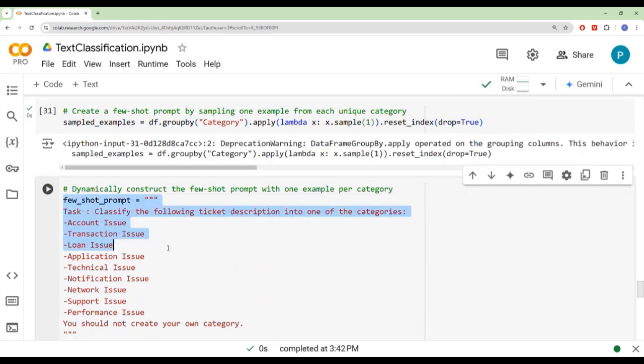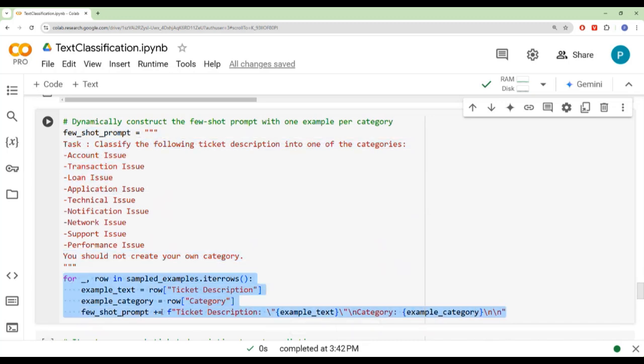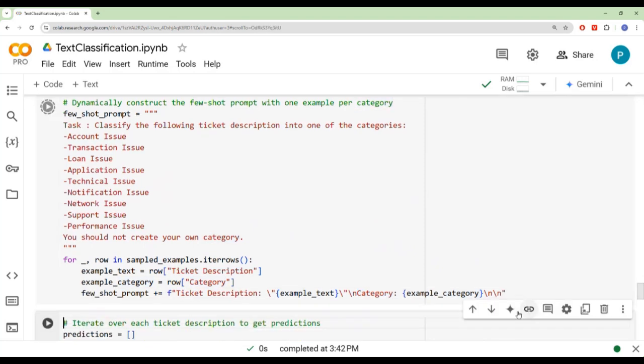And then here we have this few shot prompt instruction, which has the same instructions like classify the following ticket descriptions into one of the following categories, and also that you should not create your own category. So using this few shot prompt instruction, we are going to create our final prompt, where you see here we are just iterating over the sample examples, and we are creating example text from the ticket description and the example category from the category. So the ticket description and the category are appended in the few shot prompt instruction to add the examples.